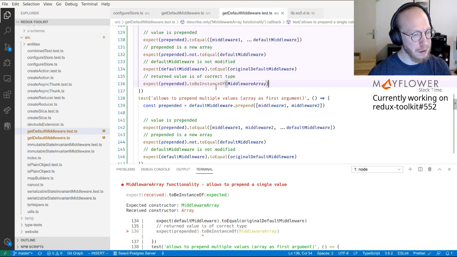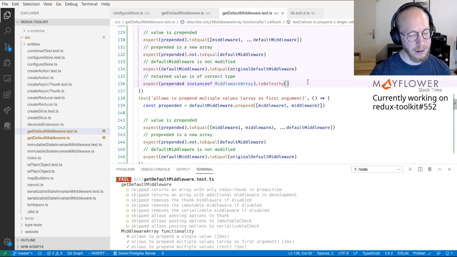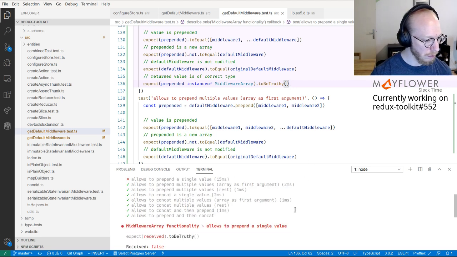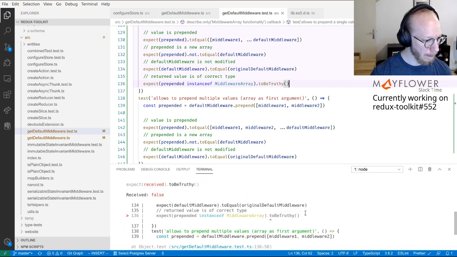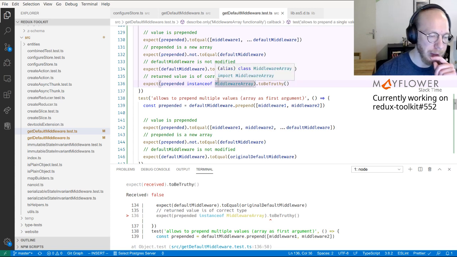The weird thing is right now it was working like this, so I think that's a discrepancy between TypeScript and... No, it doesn't. Because it isn't.